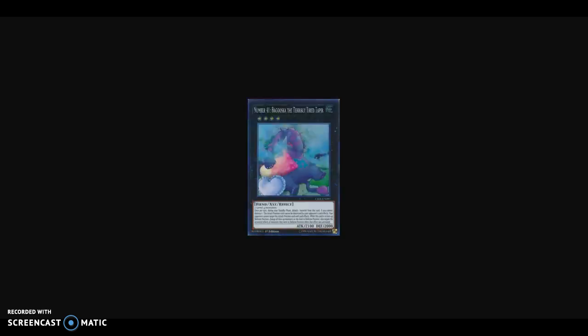Next up is Number 41: Bagooska. Bagooska is a very awkward card, but very annoying to play against, which is why it is here. See, loads of times when you brick, you don't really have much of an option to do. You'd be like, ooh, I don't know what to do. What should I do? Should I search this? Well, I can't really brick.